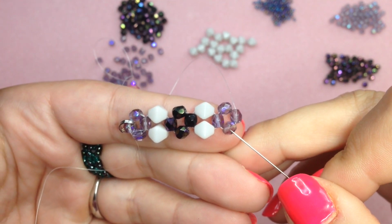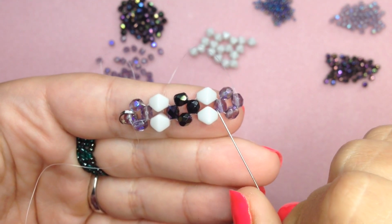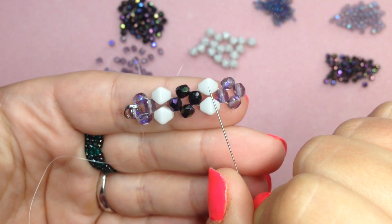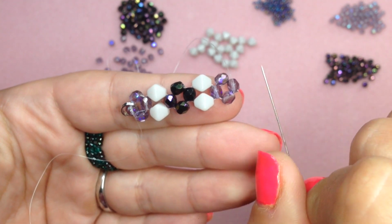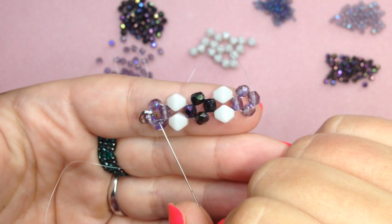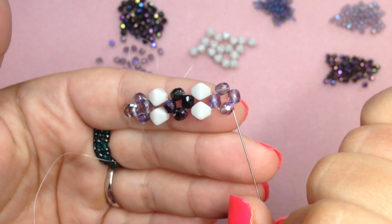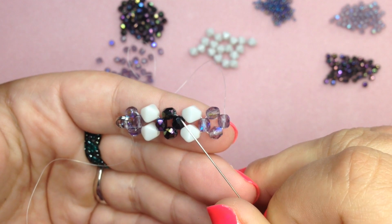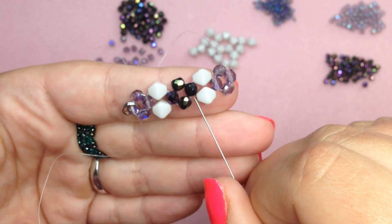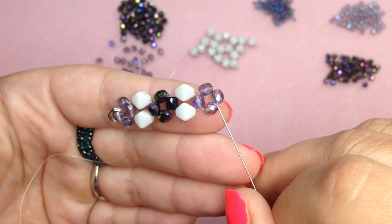So you'll continue with this pattern to make a 7.5-inch bracelet, or approximately that size. You'll be using 20 of these bicones, so you'll have 10 sets of bicones in your bracelet. So if that's the size you want to make, we'll continue on until you have those sets done, and we'll meet back and we'll complete our other end of the loop with the split ring together. So continue this pattern as long as you'd like to make your bracelet. So of course the next steps here would be to add another bicone, your second color of 4mm fire polish, and another bicone, and going through this bead right here on the opposite side.